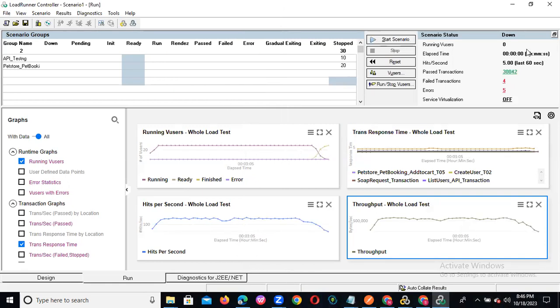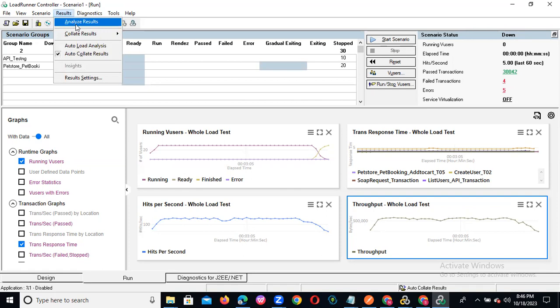See, your test also completed because we gave 5 minutes, right? So your test stopped, it is completed. Now, what is your duty? You should analyze the results, like each and every transaction's response time, and check whether it is as per our SLA or not. How do you check? Using the Analyzer. We can only do this here during execution, and after that we need to analyze using the Analyzer. You can go to the results directly, click on analyze results, and the Analysis tool will open automatically.